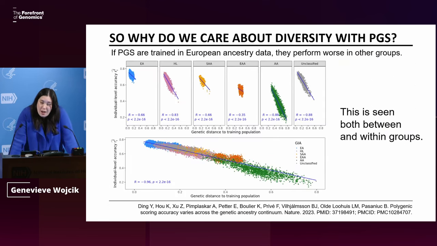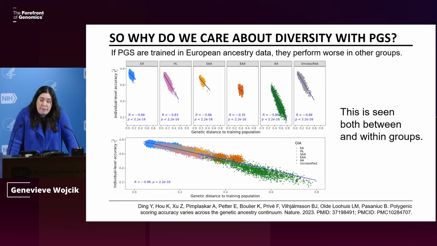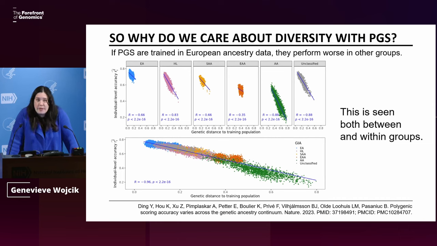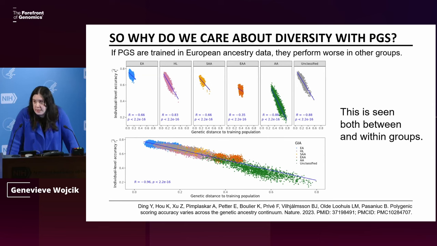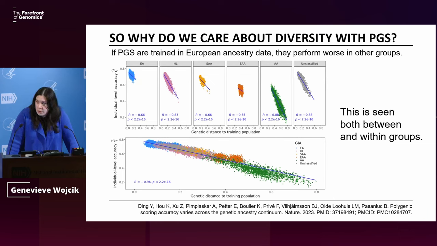Why do we care about diversity? From a methods standpoint, we know through many studies — including work by Alicia Martin and Wodan Pseniuk — that polygenic scores perform poorly in non-European populations. They trained polygenic scores in the UK Biobank white British sample and applied them to a biobank in LA. There is large heterogeneity both between and within racial/ethnic groups — overlapping distributions — so it's important to have broad representation not only between categories but within them as well to have that reflected in your model.